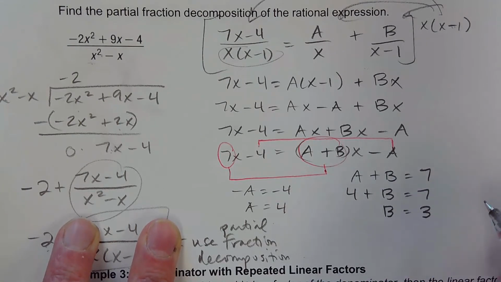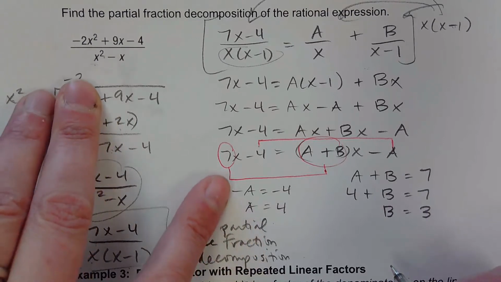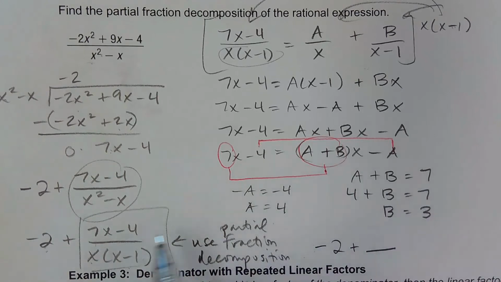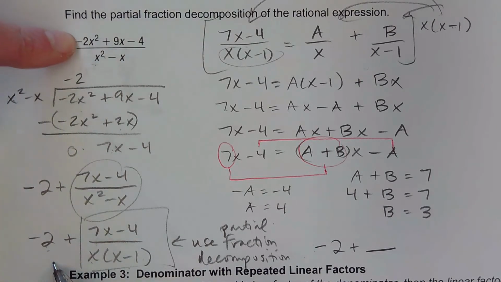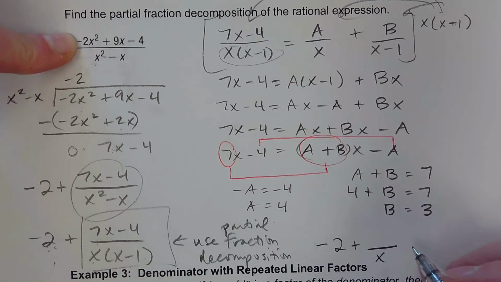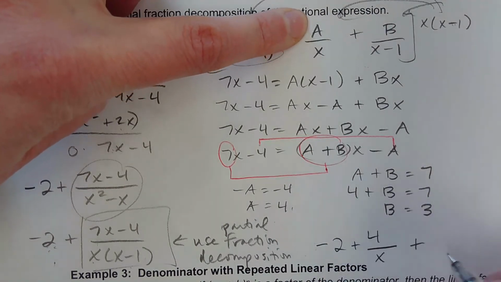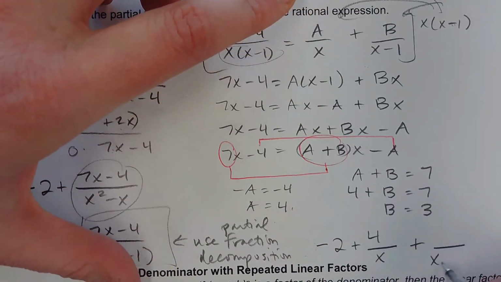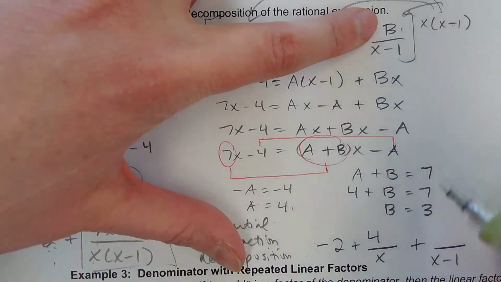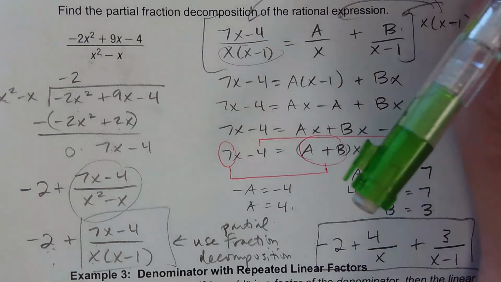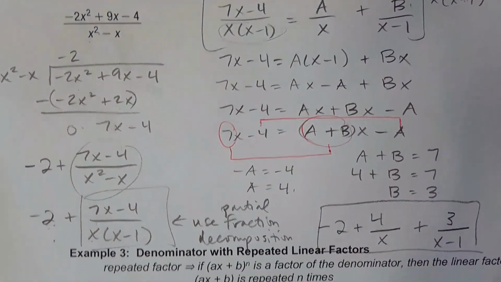So now I want to go ahead and write down my answer. So when I break apart that original fraction, I'm going to have a negative 2. Remember, there is this negative 2 down here. So I'm breaking apart this fraction. So that's equal to negative 2 plus, and then I'm going to have something over x. I had a here, and a was 4. So 4 over x plus, and then my second fraction was b over x minus 1, and my b is 3. And so this is how I would decompose that original fraction. So we're breaking it down into multiple fractions.